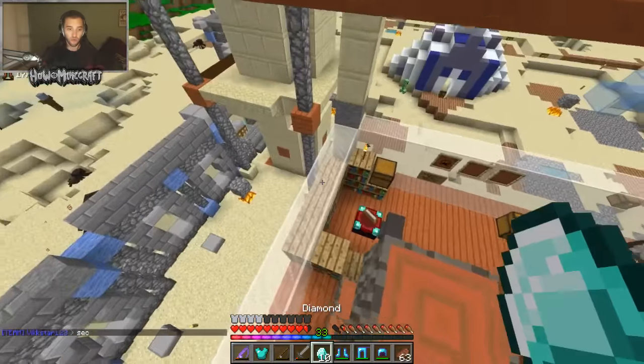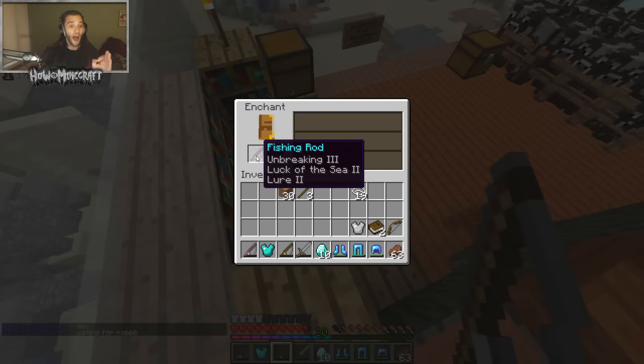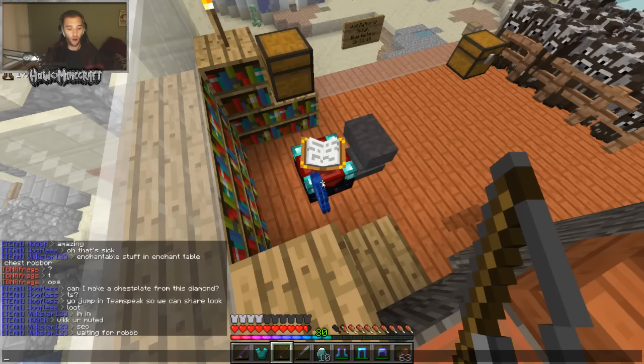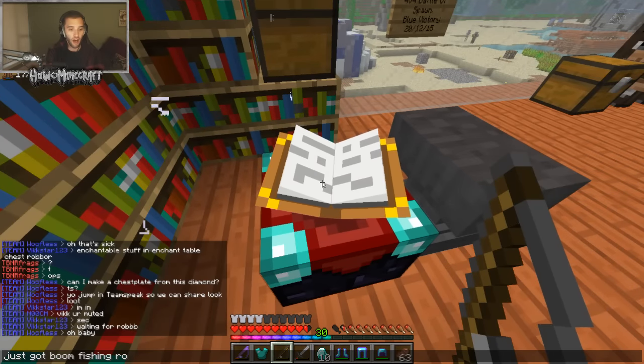All right, and we could do two enchants, right? So we're gonna be fine. So luck of the sea. Wow, lure 2, luck of the sea 2, unbreaking 3. That is amazing. Oh, baby. Just got boom fishing rod, boys.